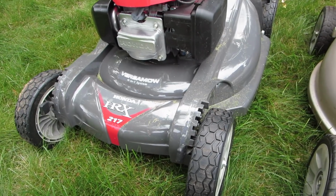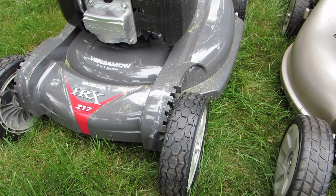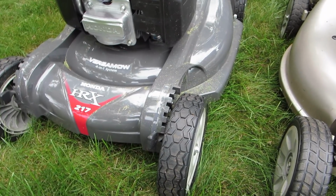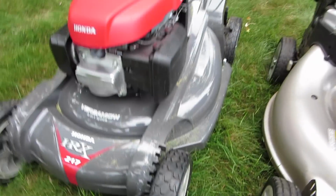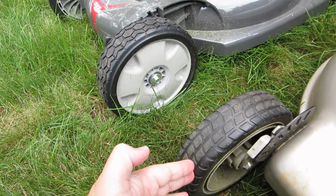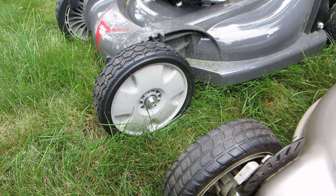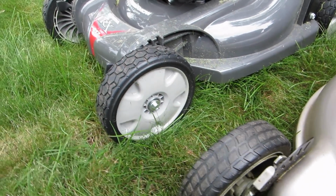The big difference to me, and what matters for my property, because I have a big slope and I have a lot of exposed tree roots, is the wheels. So the HRX has a wheel that is 1 inch bigger. I believe that the HRR's wheels are 8 inches, while these are 9, and that's great. A slightly bigger wheel is nice, even though it's only an inch. But the biggest factor is the material.